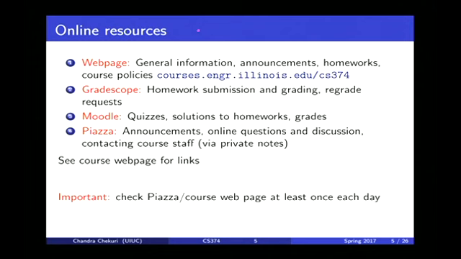And since GradeScope is not yet what's called FERPA approved and we don't have an official connection to them, if you are not comfortable revealing your information to GradeScope, create an alias and tell us what it is. Okay? There's a link on the course website to tell us how to link your name on Gradescope to your real net ID. So you don't have to use a real name on Gradescope. Create something that you want and tell us what it is. Right? So that's the way you can set up a link.